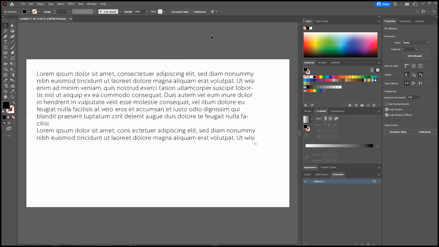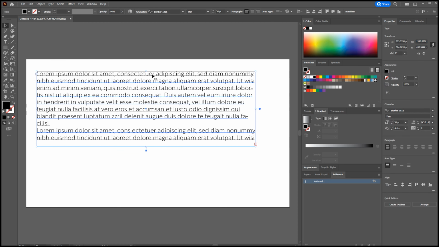So on my screen here, I have just a normal Illustrator artboard open with some text on it. This is just to show the font that's being used.